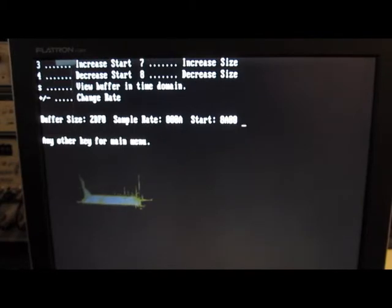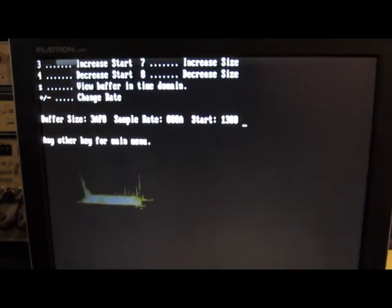My dog, also increase the size. My dog, also change the speed.